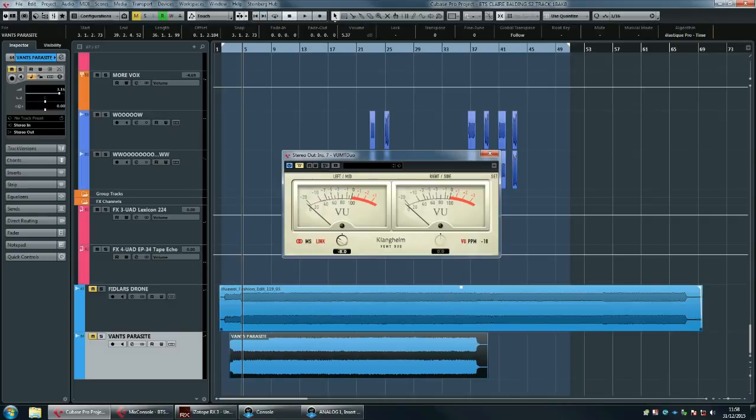And once I've got my drums sorted, then I'll compare the bass, make sure the bass is full enough, and the guitars are as well. So let's just do that really quickly.